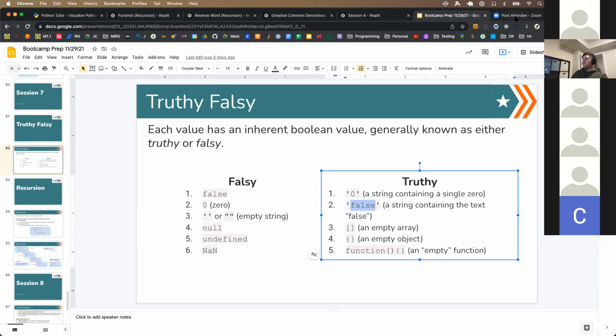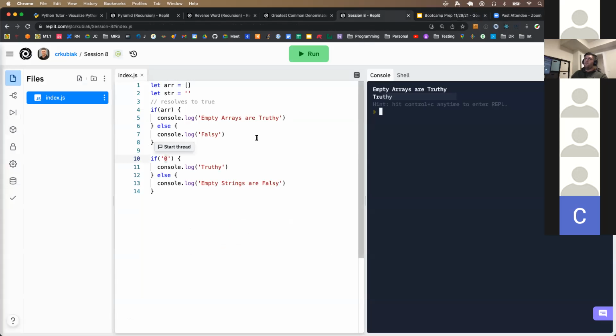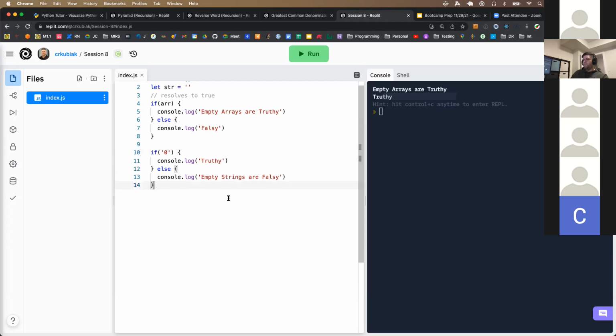Using truthy and falsy values is popular in a style of programming, a pattern called short circuiting. Let's say let name equal that, and then I say, let's see here.